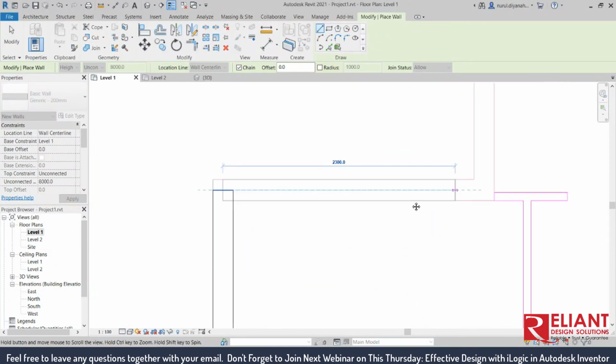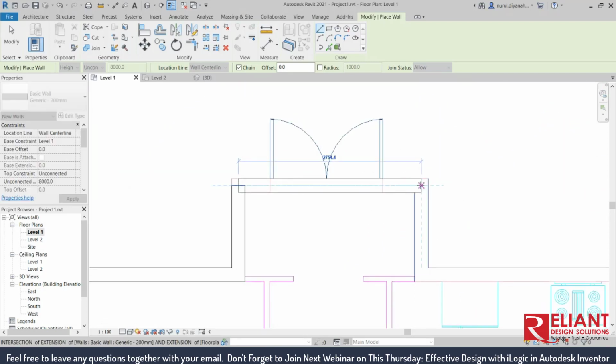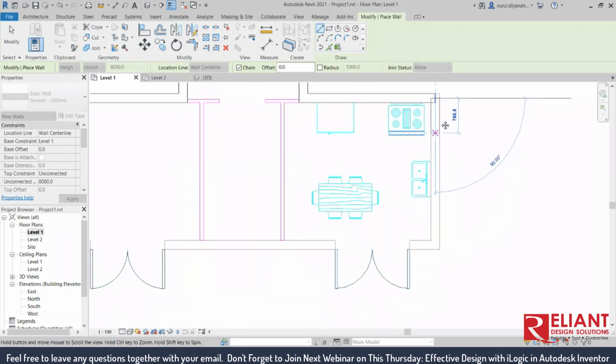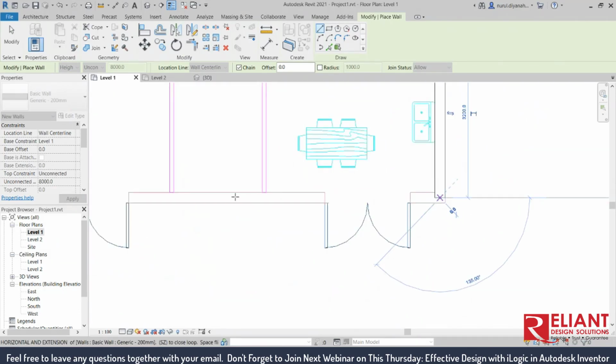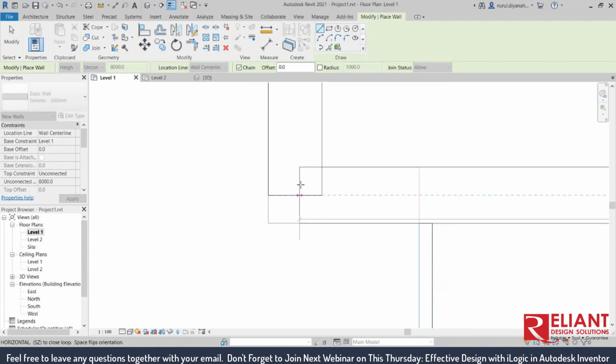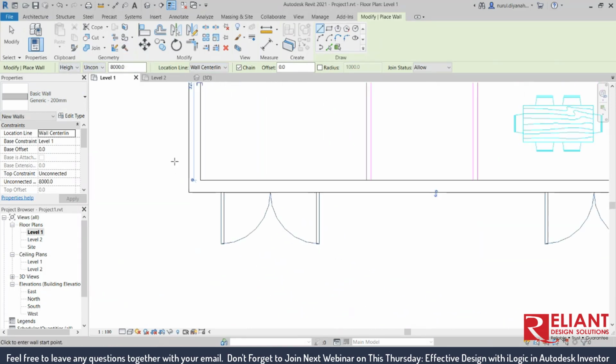for Revit to detect the intersection point or midpoint or endpoint. Okay, let me just do this first. It will auto detect and join for you. If you see here, I just bring it to center, but as you can see, it will join completely together. Okay, another one here, modify place wall. This is what I called the option bar just now. This is where you need to go up here and change it manually.